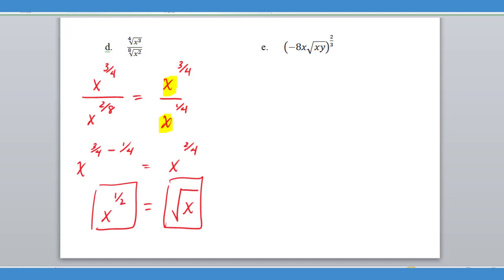Now E is quite a bit more involved. In E we have radicals and rational exponents. So whichever way you go, you would benefit from getting them all consistent. I'm going to do that by changing this to all rational exponents. So the square root of X is the same thing as X to the one half power and square root of Y is the same thing as Y to the one half power. And of course this whole thing is being raised to the two thirds. Now I want to distribute the two thirds here. So I'm going to have, and keep in mind if I raise negative eight to the two thirds power, if you do not use the parentheses, you'll get the wrong sign in the end.